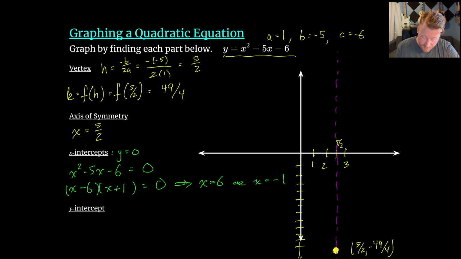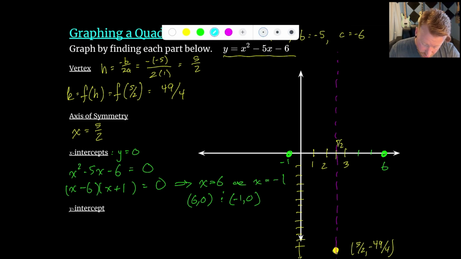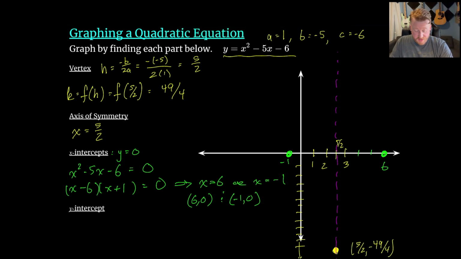But we are finding points. So the points that we found here are 6, 0, and negative 1, 0. So we can get those on our graph here. We're going to have a point at negative 1, and another one at 3, 4, 5, 6, over here at 6. And those are our x-intercepts. And then lastly, we will get our y-intercept. Notice that this parabola has 2 x-intercepts. We noticed before that there might be 2, there might be 1, or there might be 0, depending on where this lives. So here we have 2 x-intercepts.